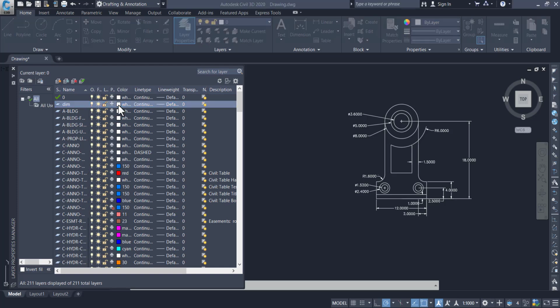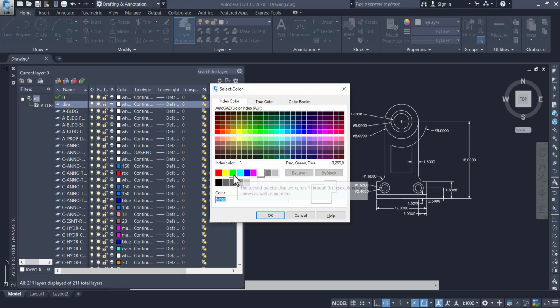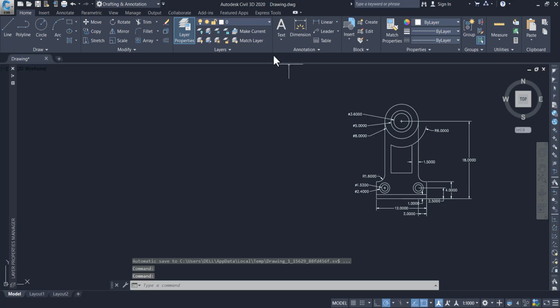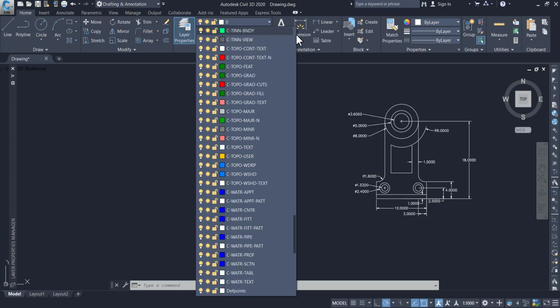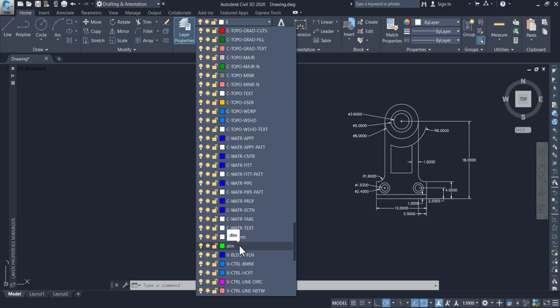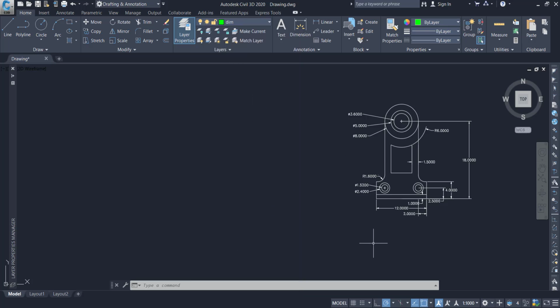Let me say I want to change the color to green. So I'll change the color to green and click enter. Right there I can just click here and find the dim. So right here it is. I click on it. Okay, the dim is out. So I'll just copy all this to the dim layer.